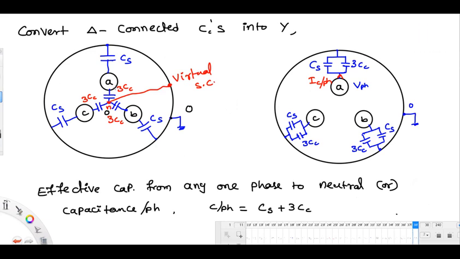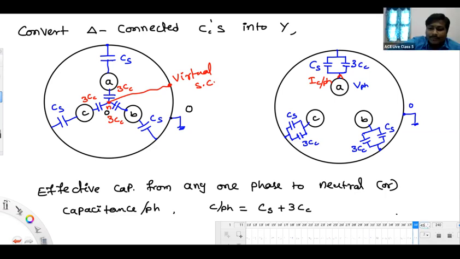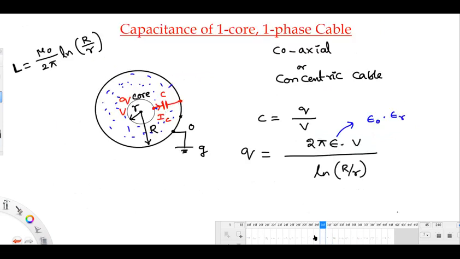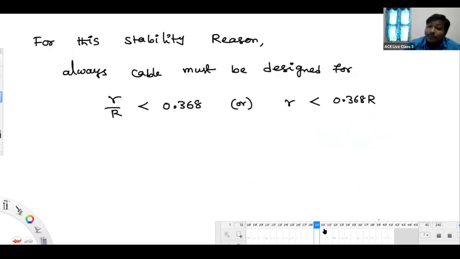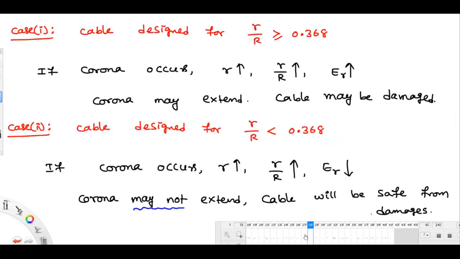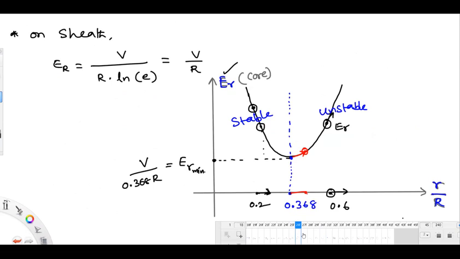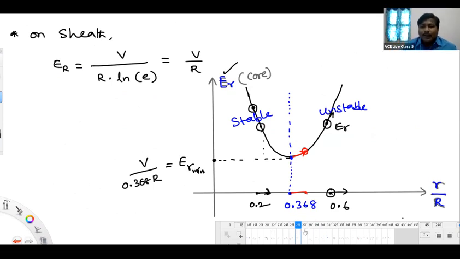Okay. So then the most economical size of cable. Tell me. So we calculated R is equal to 0.368 times R. So is that the physical radius that will be present in the cable, sir? If you design it in that manner, you will get the most economical. But anyway, we are going for minimum insulation only, no, sir? Not minimum insulation. First, we have done how to reduce the cost of cable that we have discussed.